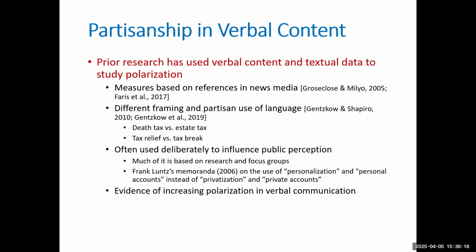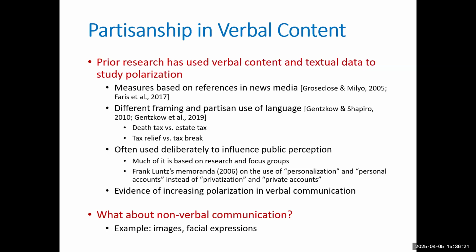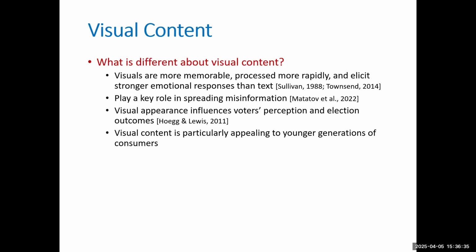What we want to focus on today is non-verbal communication, and in particular, the visual content and data of images that news outlets produce. So just to motivate why we care about visual content, I know for some people probably we need to motivate it, but it helps us think about this problem more clearly and how it's different from verbal content. There are different accounts from the literature that I'm gonna go over.